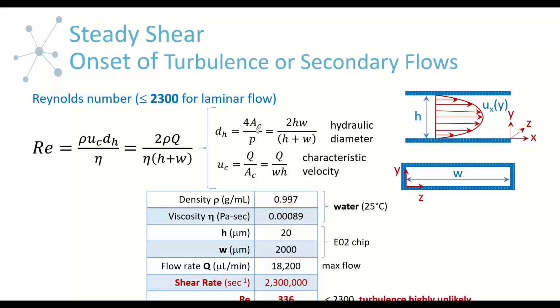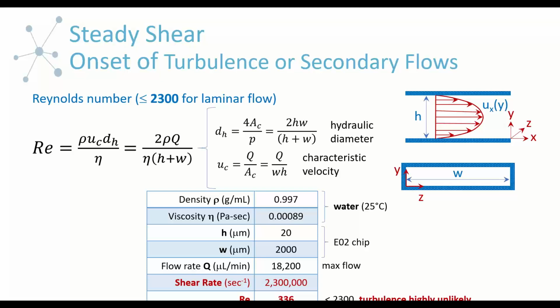And it's just related to the cross-sectional area divided by the perimeter, the length of the perimeter. And the characteristic velocity scale, rather, we can get from our volumetric flow rate and the cross-sectional area. So we can put all these in here, and you can see that it's all in terms of parameters that we know. So as an example of something where, when you're dealing with a different type of measurement system, you can expect to see some turbulence.